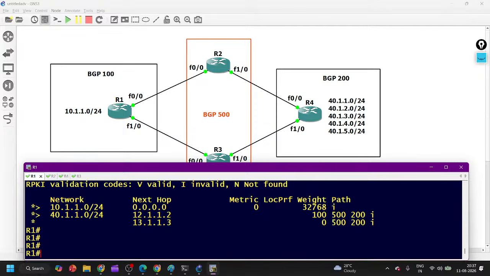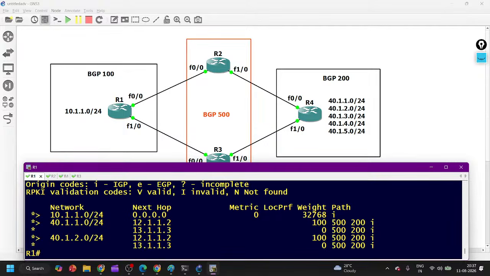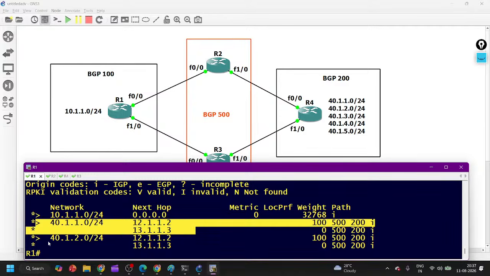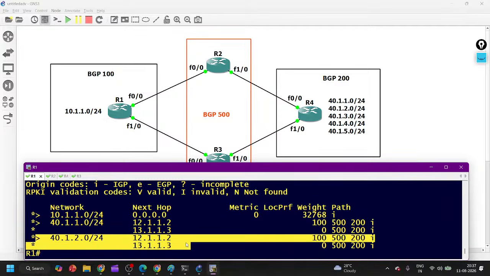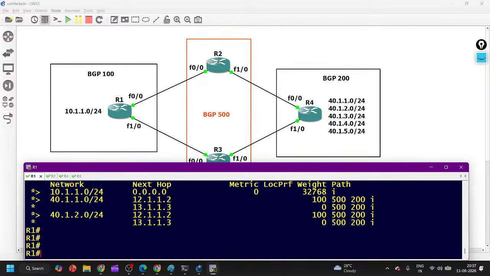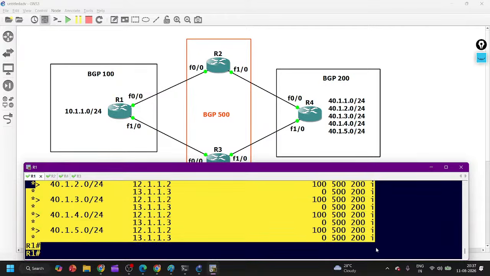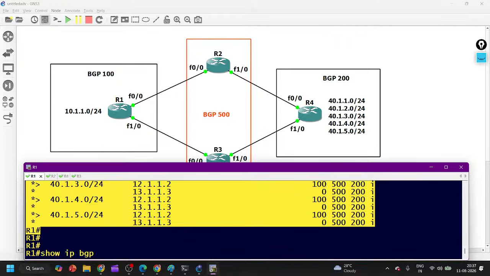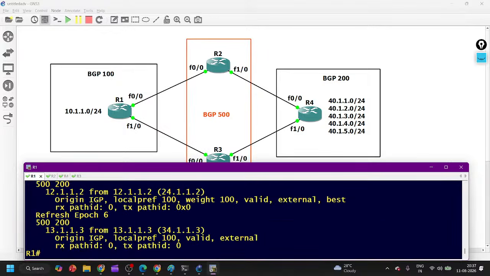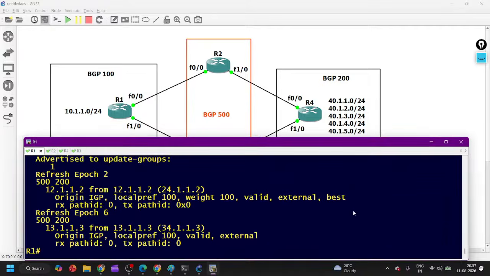Go to R1 and check show IP BGP. 40.1.1.0 is coming from two paths, 40.1.2.0 again from both paths, and likewise 3.0, 4.0, 5.0. You can see two paths are there. If I open any prefix, 40.1.1.0, you can see two paths, and which path is best?